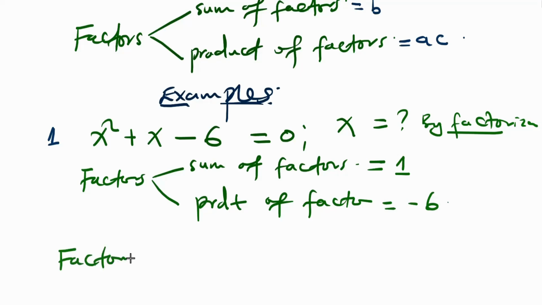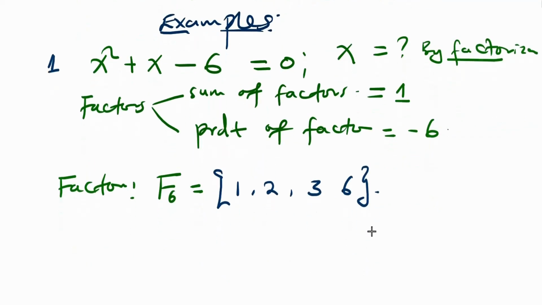Then after that, now we need to get the factors. What are the factors now? So in here, the factors we are going to use are the factors of 6. So according to you, what are the factors of 6? So we have 1, then 6 at the end. We shall have a 2, then a 3. These are the factors. Now ask ourselves, from these factors, which two of them, if we pick them and sum them, we get 1, and then we get the product, after maybe applying a negative on 1, negative 6.